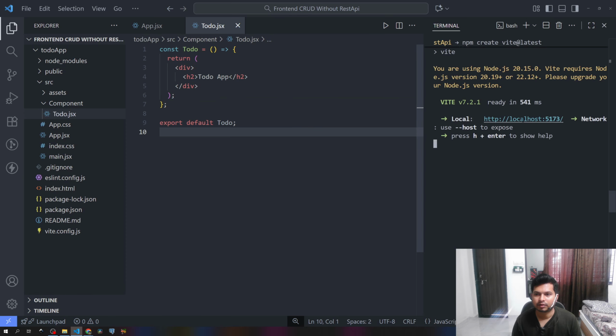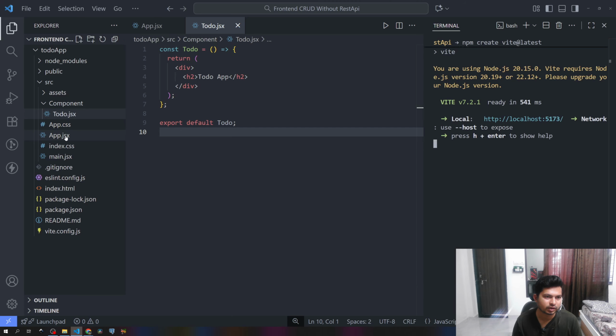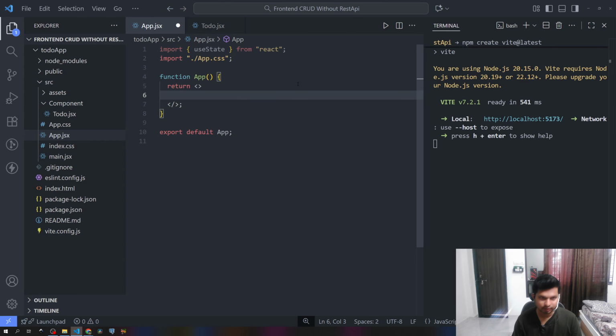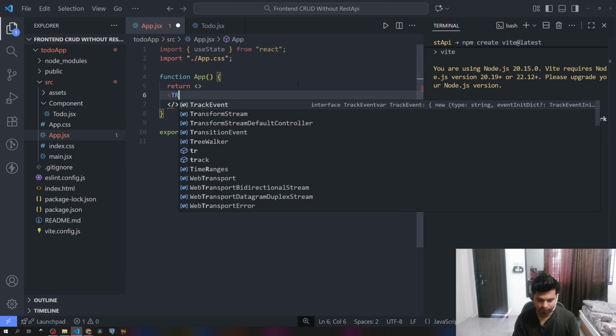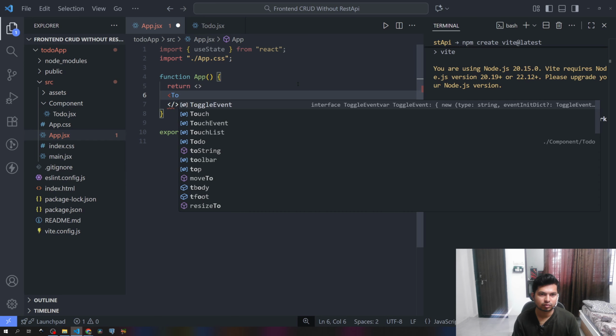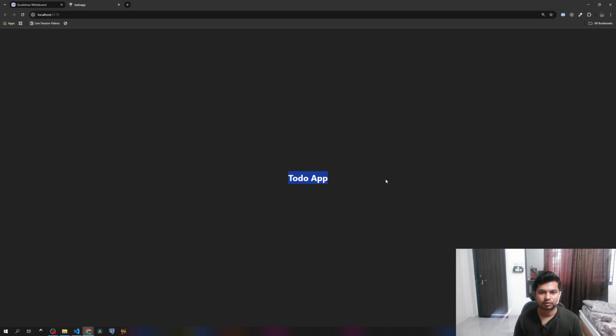If we run this on the browser, we will see nothing because we have empty app.jsx. Let's import that to do here. Now we can see to do app.